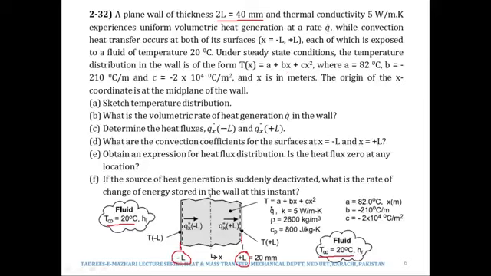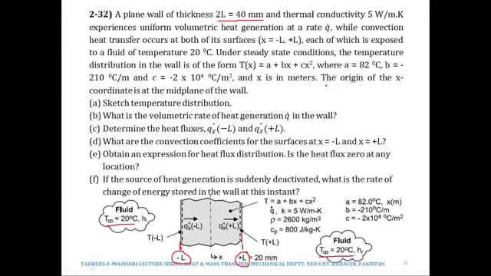So therefore it is A plus Bx plus Cx square, where A is 82 and the units of A would be the same as those of T, 82 degrees Celsius. B is minus 210, but the units of B multiplied by x would be the same as the units of temperature, means Celsius. So therefore B would have units of degrees Celsius per meter, and C would have units of degrees Celsius per square meter, because degrees Celsius per square meter multiplied by x square, means multiplied by square meter, will give us degrees Celsius. So the value of C is minus 2 times 10 to the power 4 degrees Celsius per square meter, where x is in meters.